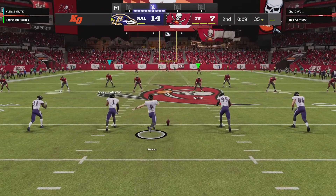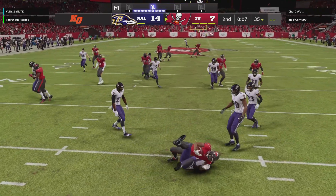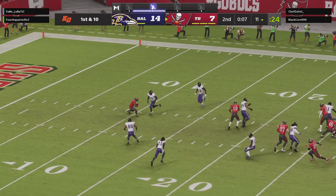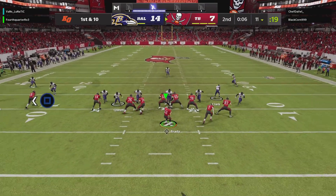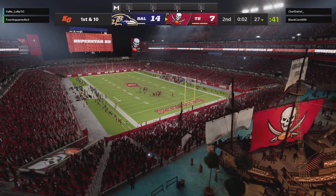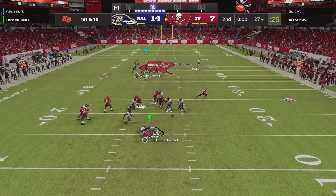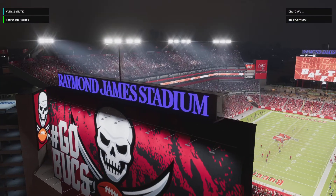Not much time to work with — nine seconds remain in the half. From deep in the end zone he's going to bring this out, and they'll start in a hole as he's brought down at the 11. The Bucs' offense set to begin their next possession, and with seven seconds remaining, not much time to really do anything. Lady's throw on target to Godwin here, and we'll get a timeout with two seconds remaining. The final shot before half for Brady — he'll be hit as he releases it and that'll fall incomplete. First half in the Bucs.